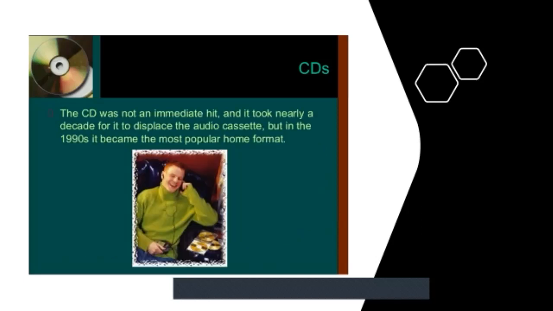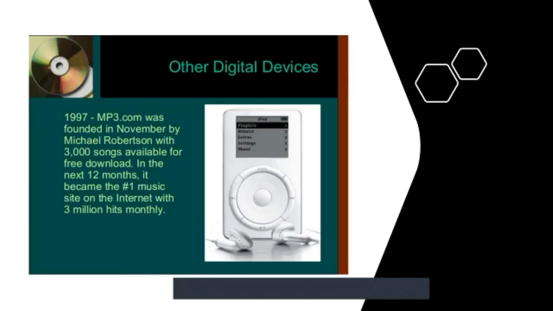It wasn't immediately a revolutionary thing. It took almost a decade for the CD to replace the audio cassette. But in the 1990s, it really became popular and people started having portable CD players with them, playing them and so on. And it was very convenient. Car manufacturers started building CD players inside the cars, and to this day, you can find cars that still have the capability of playing CDs.